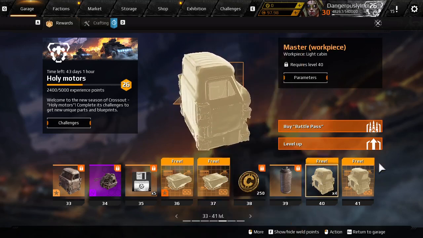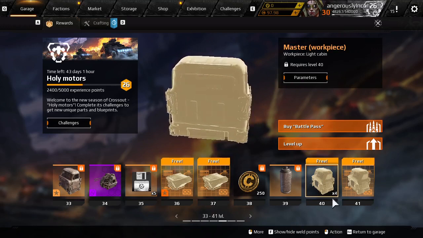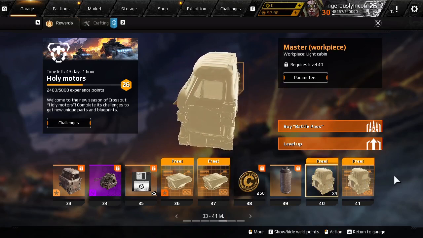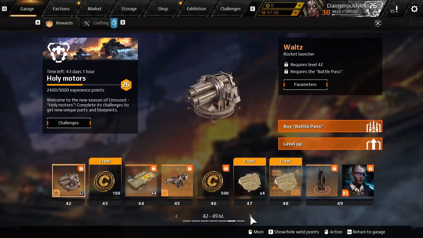But then there's always the question, how long is it going to be before it comes back again? Or work pieces come back again? Or a workbench comes back again? Or will people run out of their work pieces before it comes back? Maybe, maybe not. Depends how often people upgrade them, I suppose.